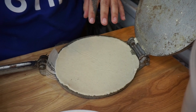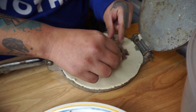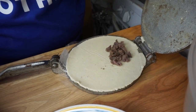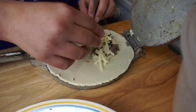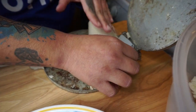Now I'm gonna grab a little bit of beef. Put some, it looks like a little, well it is a little. You don't want too much and overstuff them. So we're gonna grab a little bit of cheese. A little bit more cheese. Should be good. And now what we're gonna do, not take it off, we're just gonna close it.